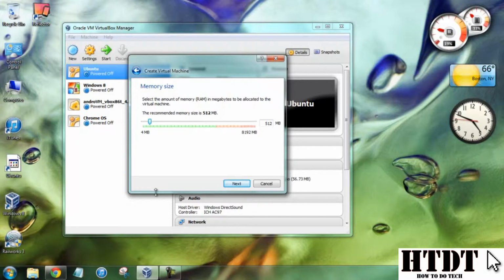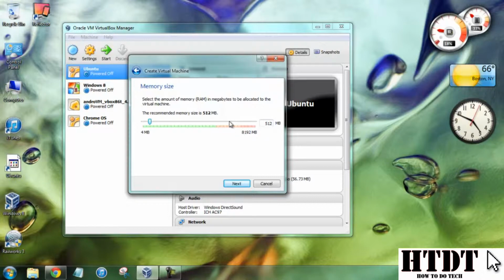Use your judgment wisely. If you're not going to be doing a lot in this virtual machine, there's no need to go directly to the end of the green. If you're just trying it out, you might not want to add too much, but if you plan on doing a lot, maybe you're a Mac user who's running Windows and you might be running a lot of intensive games, you're going to want to go as far as you can.